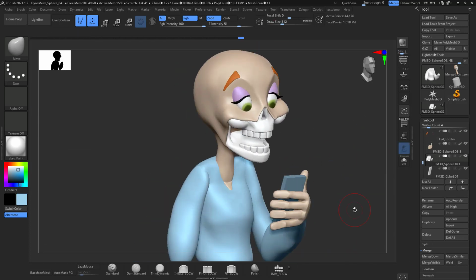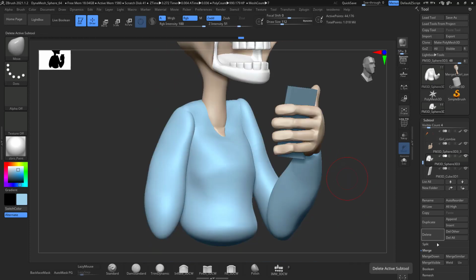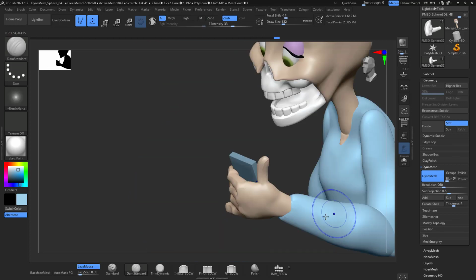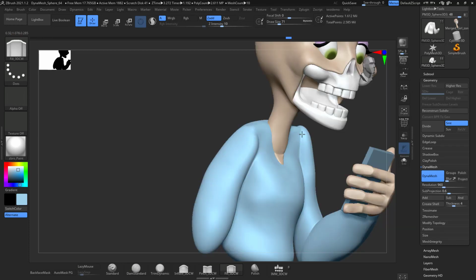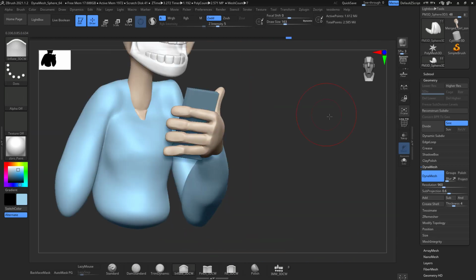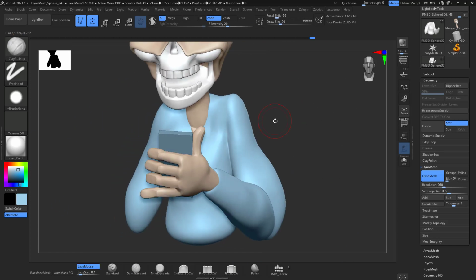You just have to sign up for their newsletter, and you will get the brushes for free. I think they're pretty amazing, and if you're like me into stylized characters, definitely these brushes are gonna help you a lot.